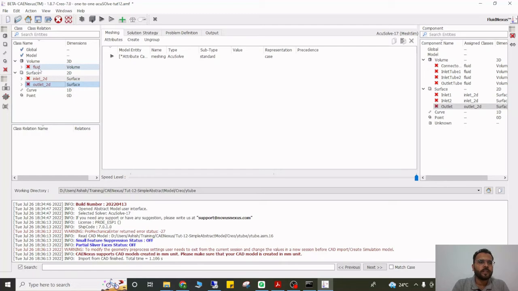Now create the necessary relations. The first relation is the fluid relation, next is the fluid and inlet 2D relation, and the last one is the fluid and outlet 2D relation.